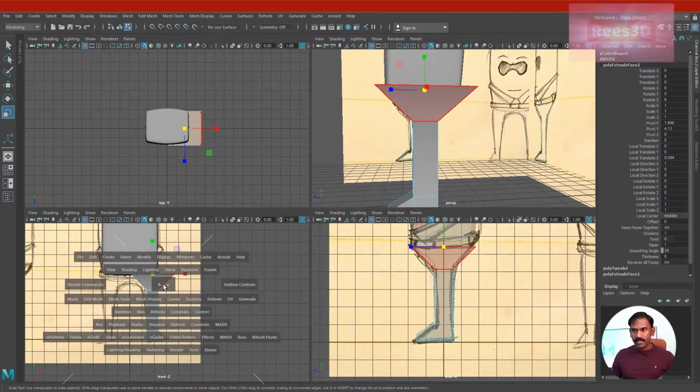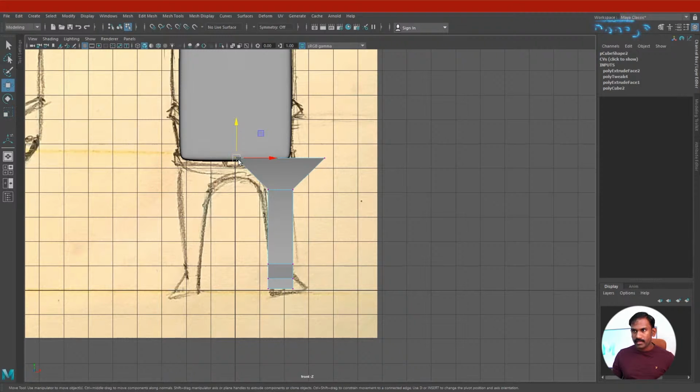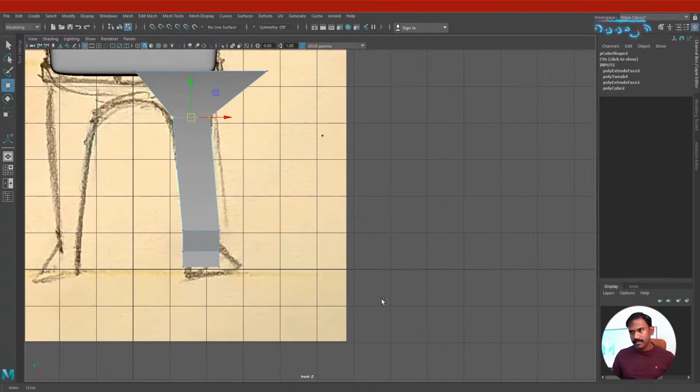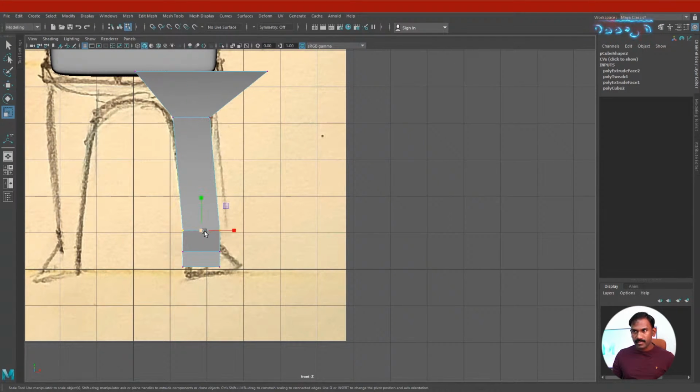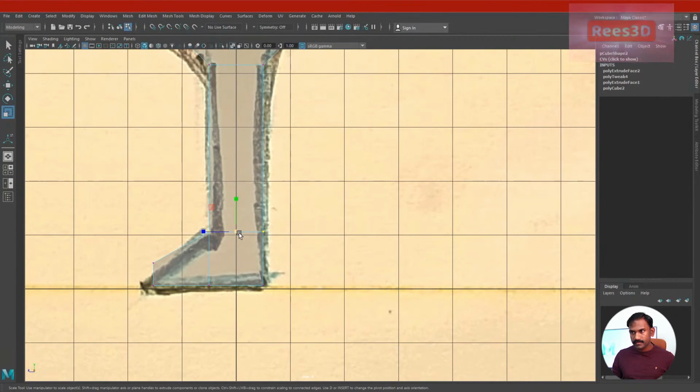Now let me just check the same thing for my front view, so you can see that it does not match. So what I can do is I can actually pull these guys a bit closer here. Okay, and maybe I'll make these guys a bit smaller, or maybe just scale it just in this axis, because from the side view, yeah, here also it is bigger, so I can also stretch it out like that.